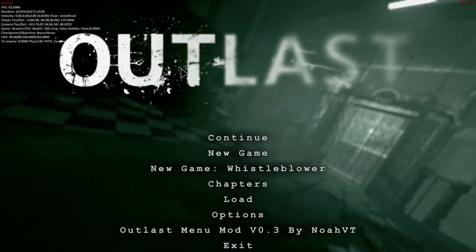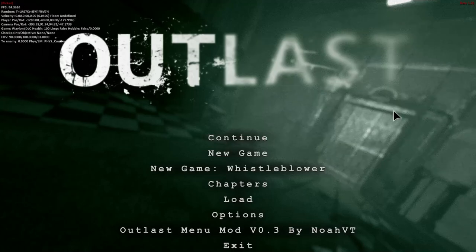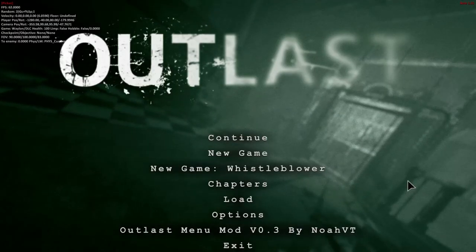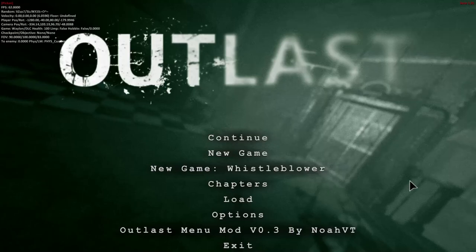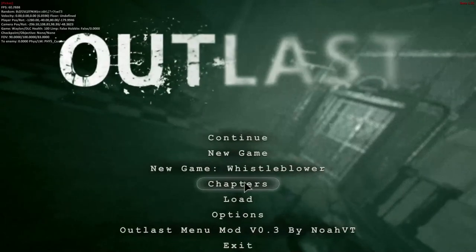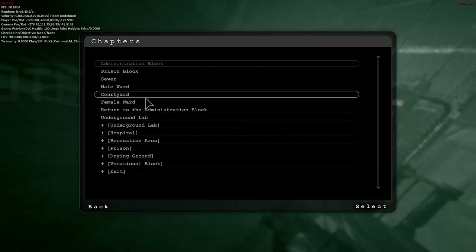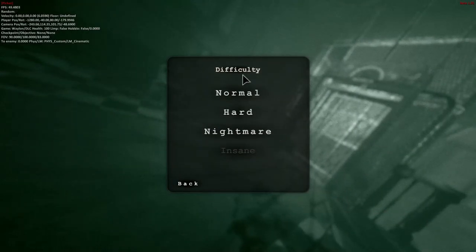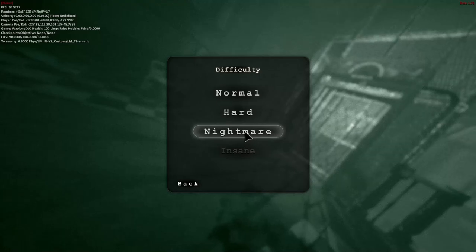So we're just gonna start here in the menu. No editing, just gonna cut dry. So we're gonna start with the female ward video. I'm not sure what to do with an outro, so I'm just gonna jump right into it. Let's go to chapters. So we're gonna start with the female ward. A good place to start. And we're gonna do it on nightmare mode.